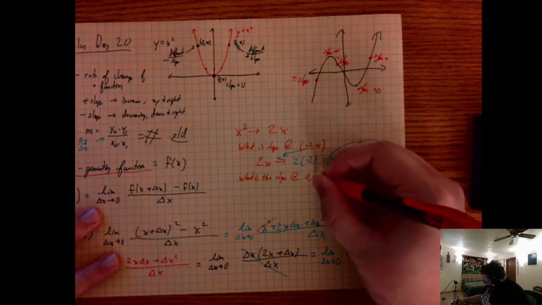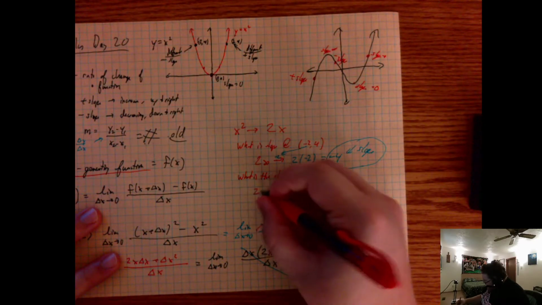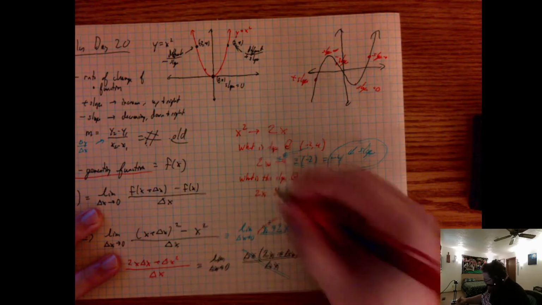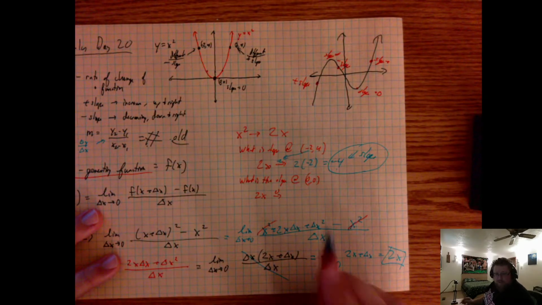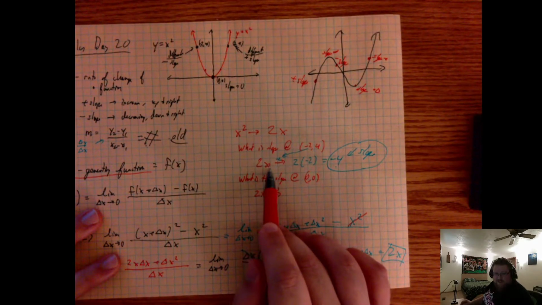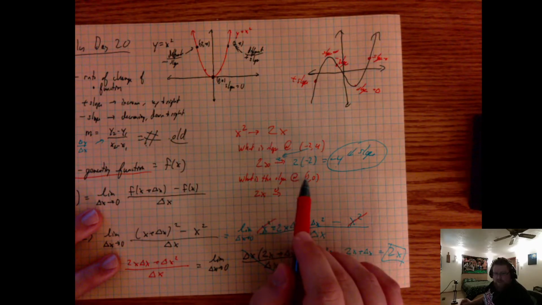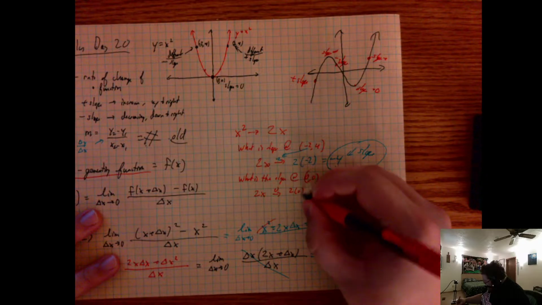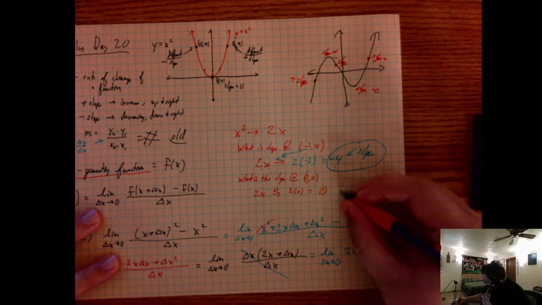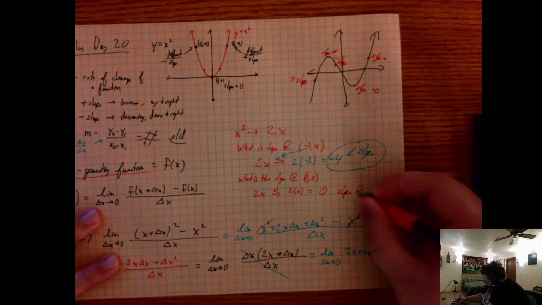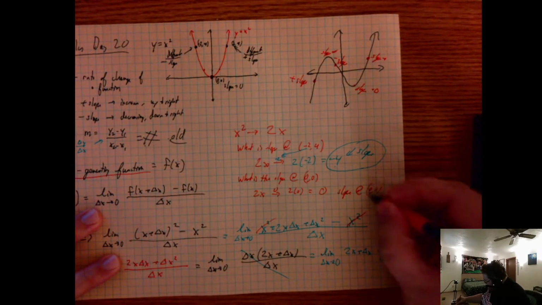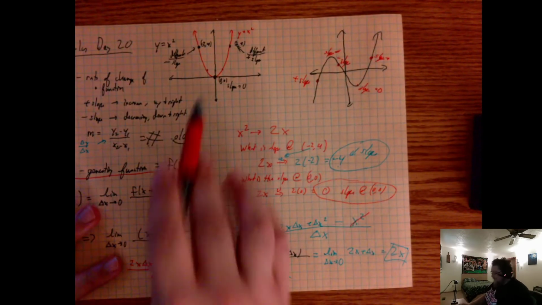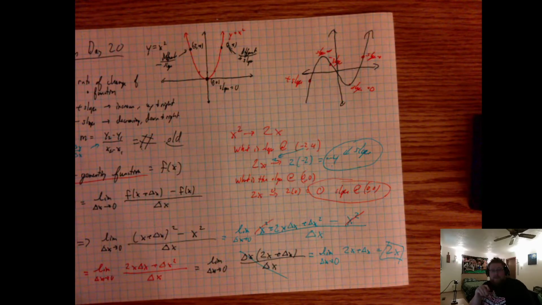at 0, 0? Well, we take our function, 2x. Everywhere there's an x, we plug in 0. Because remember, we plug in the x value into our slope generating function. My x value for this point is the 0 value, so I plug in 0. And we take 2 times 0, which tells me the slope at 0, 0 is 0. Exactly as we predicted from the picture. Meaning my slope generating function has correctly predicted 2 out of 3 slopes.